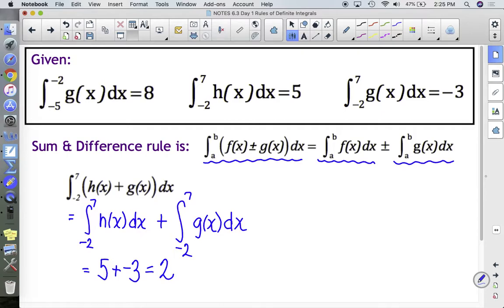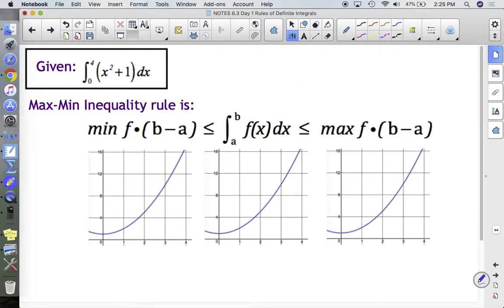Again, you want to be careful with integrals, just like derivatives, that you don't apply rules that you're making up, that you only use rules that you know exist. And remember, derivatives had rules for sums and products and differences and all sorts of things.